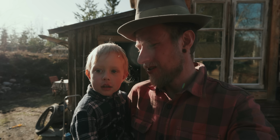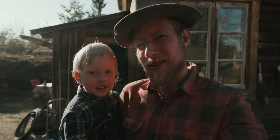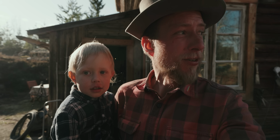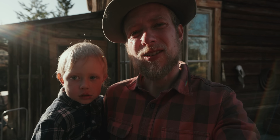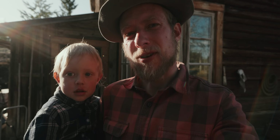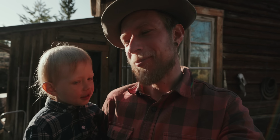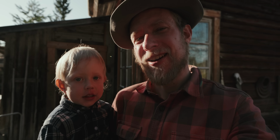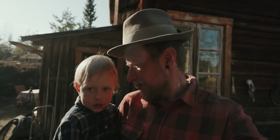It is evening and this little boy is going to sleep. And I need to go fix a paddock for the rams. Tova has lit up the sauna. We sometimes do like this. One of us goes to the sauna and the other one is putting Ivar to sleep. And then the one putting Ivar to sleep goes to the sauna after he has fallen asleep. But most of the time we do it together.